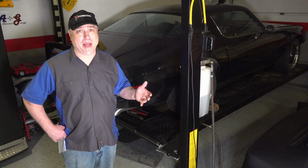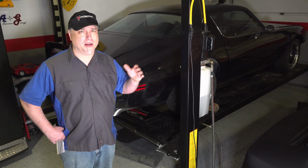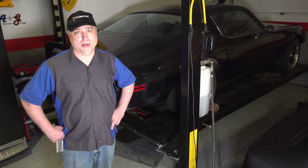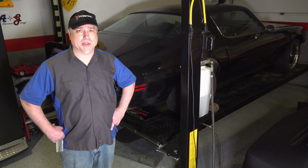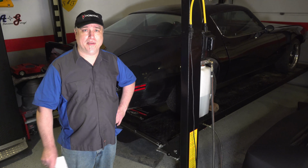Sometimes it's major things like suspension or the engine or part of the drivetrain that fails on you, or maybe something gets loose. Or it could be something really minor, like seatbelt bolts coming loose, or maybe not retracting correctly. I don't really have any of those problems. Those are pretty large problems. But what I do have is a list of 11 things that I need to take care of.